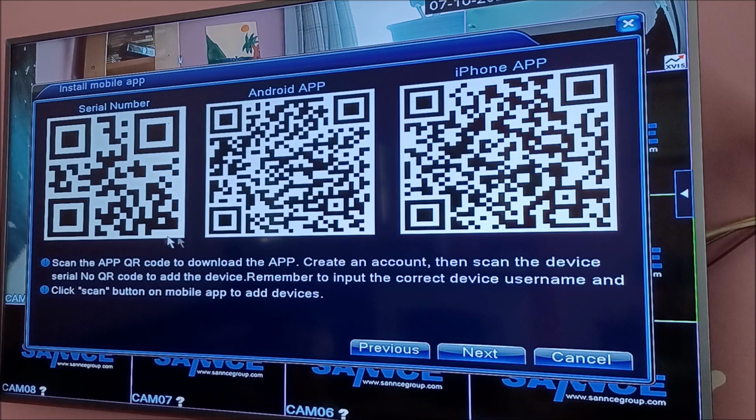So I'm gonna go, and actually I don't need to scan it. If you use an Android, you go to your Google Play Store. If you use an iPhone, you go to your Apple Store.